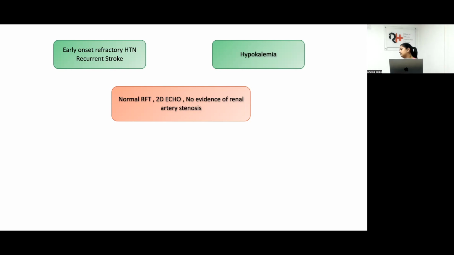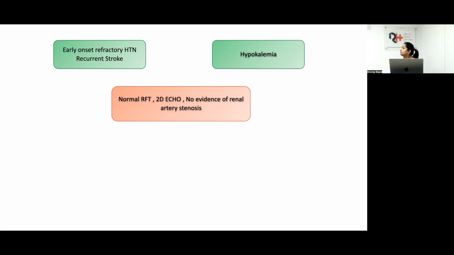Do you think this could be GRA? Is it fitting into the classical presentation of GRA? First of all, there is no family history of any stroke or hypertension. And secondly, he was given hydrocortisone. If it was GRA, then it would be... What is the usual age of presentation? What is the severity? GRA presents at around 10 years or in the second decade. In glucocorticoid remediable aldosteronism, your aldosterone levels will only go up when your ACTH goes up. So there will be an episodic hypertension. It will not be very severe.